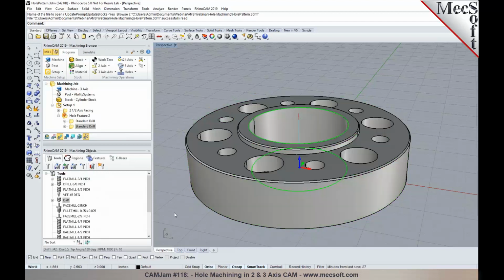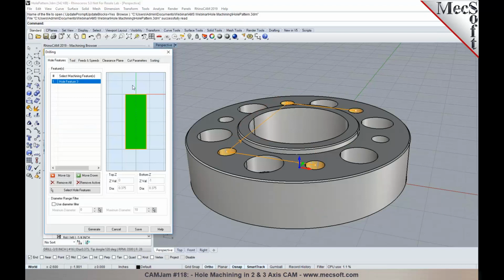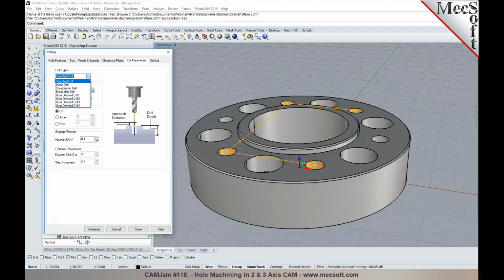And I will go with that, starting with this example in here. So we have created a drill operation. Now the hole cycle operations, we have different types of hole cycle operations. We have drill, tap, bore, and reverse bore operations. And under drilling, we have different operation types.